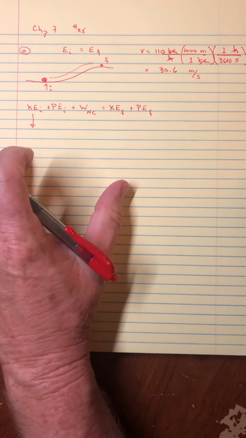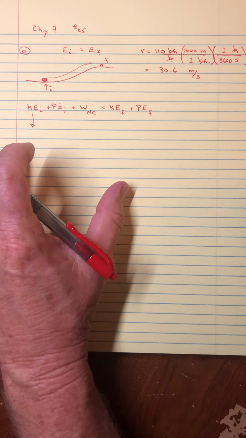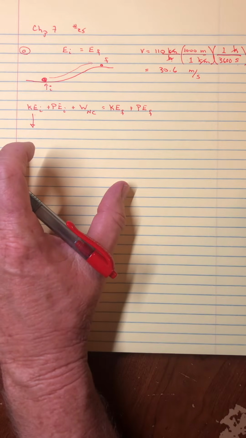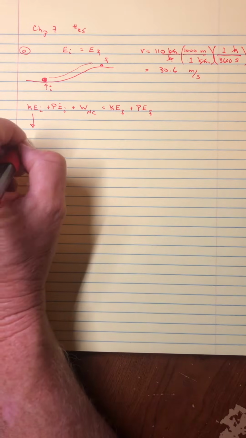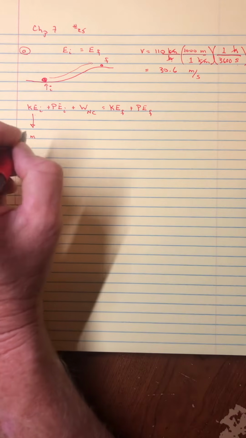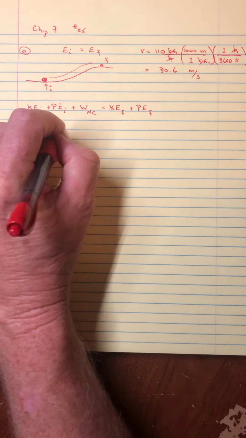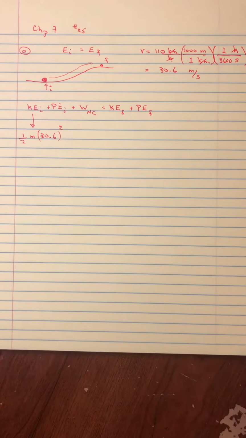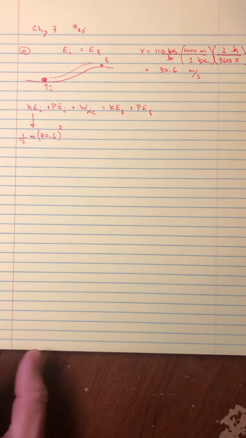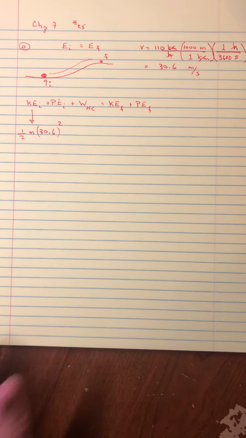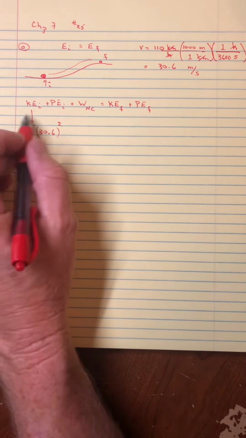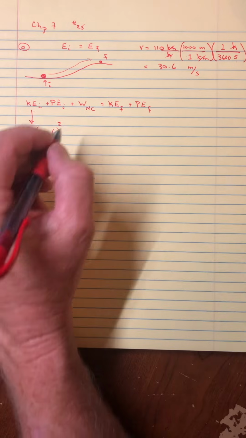Okay, you'll notice that they asked, how high does it go? And they didn't even give me a mass. So I'm a little nervous about that, but I know that the other terms have mass in them, and hopefully they will cancel off. I think that will be the case. So let's just keep going. I'm going to put in my first step, the kinetic energy.